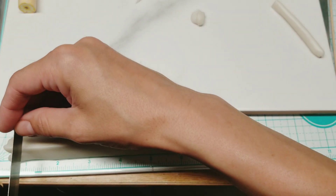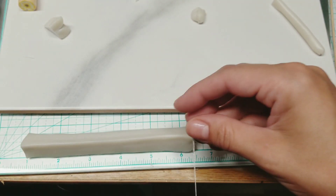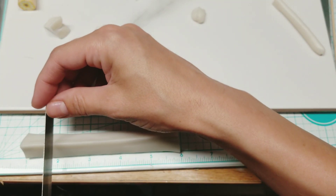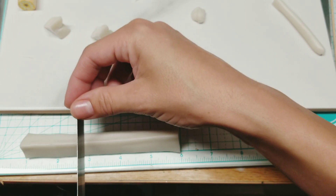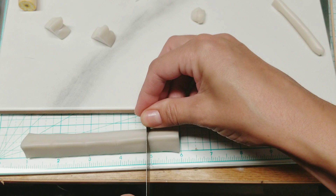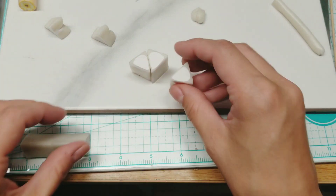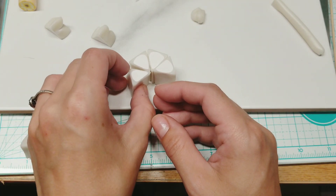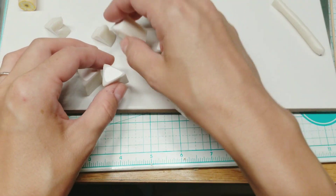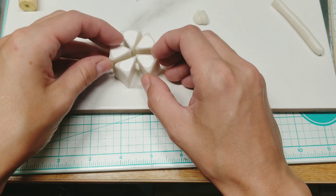So now I have five pieces and I'm going to cut off the excess. This is kind of what we have. The camera's right where my head should be so it's kind of hard to cut, but we're going to cut five of these. This is not a main focus focal cane — this is an accent cane. We're going to put these together as like a five-petal flower — kind of like that.